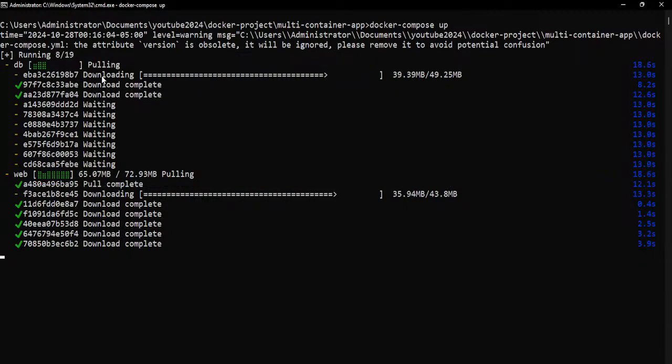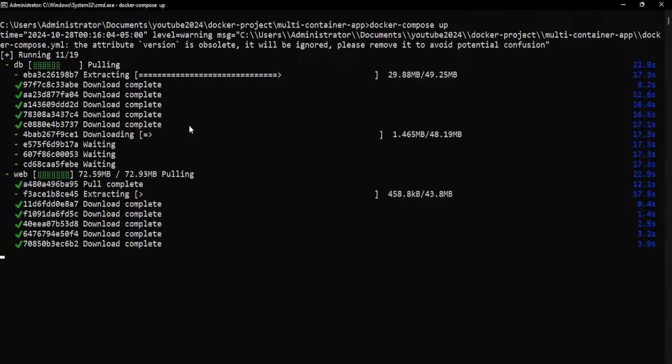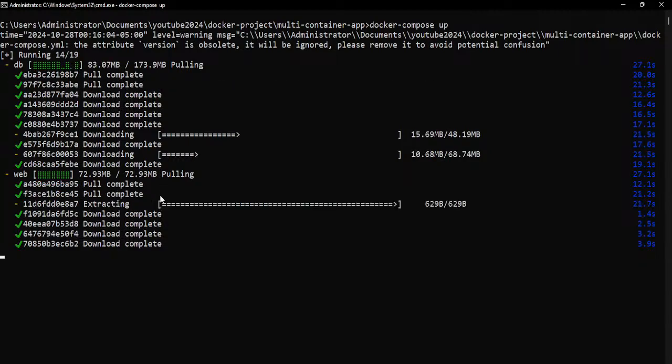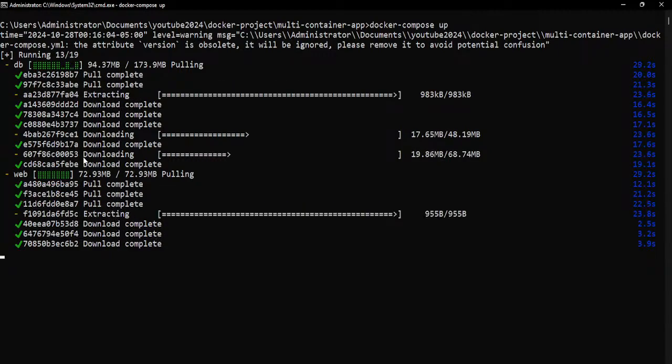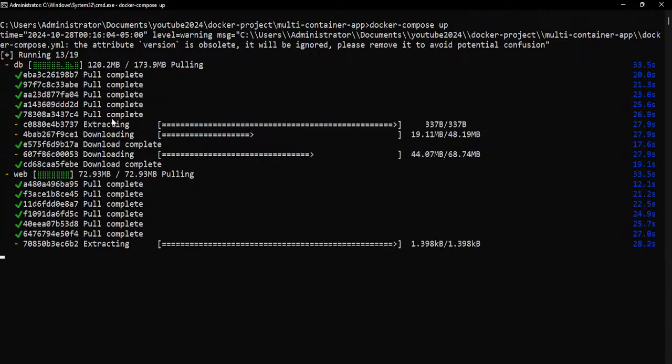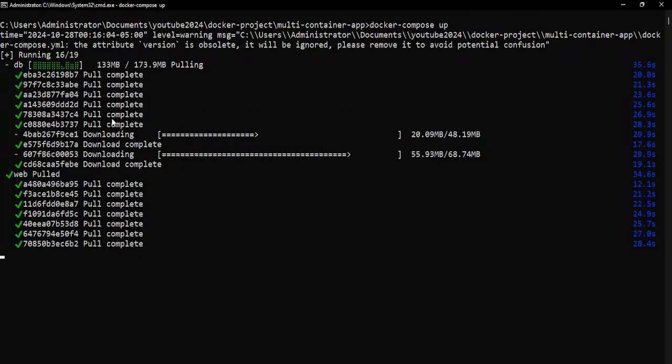So we're basically pulling the download we needed for the Nginx web server, as well as the MySQL database. Both of these are being pulled through our Docker system from the Docker hub, and it's taking some MBs.